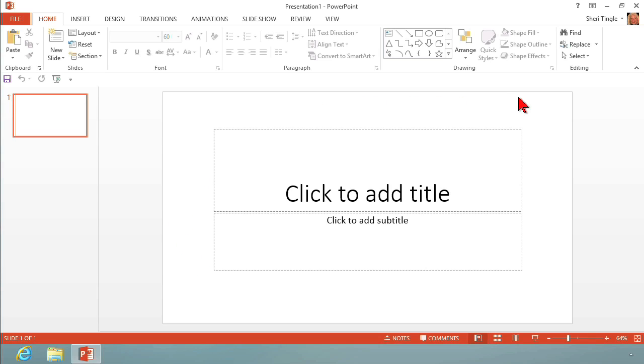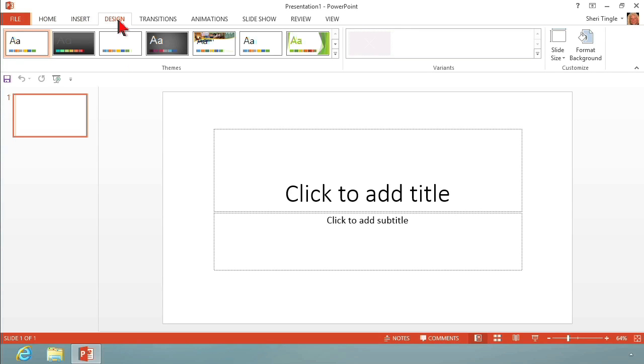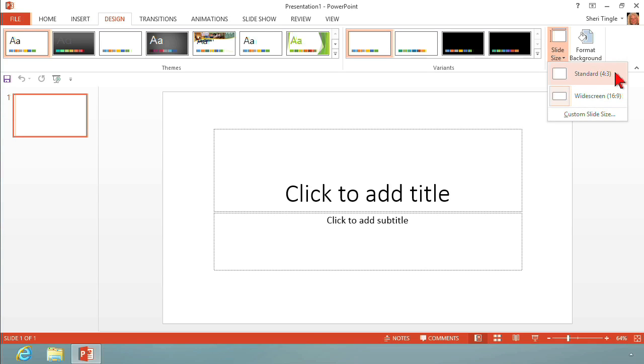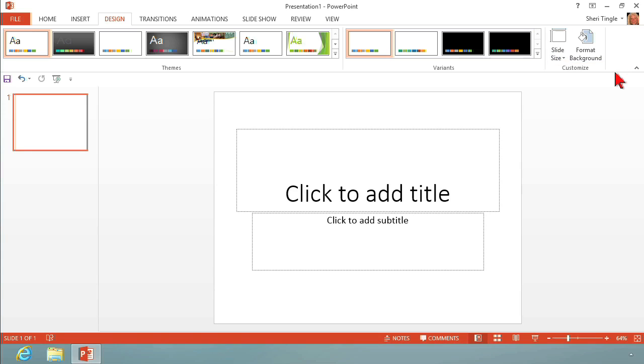Now let's get back and talk about this slide size. What if this slide size is perfect? Then you just get started in your presentation and do whatever it is you're doing. But if you want to go back to the standard, you go to the Design tab, and down at the end you have the Customize group. Drop down Slide Size, and look, you can switch it back. You can just say give me Standard. And then you have your standard view. It's very, very nice. Now it might ask you if you want to optimize for objects, and that just means that your objects will fit on this slide. So you may want to ensure optimization for your objects.